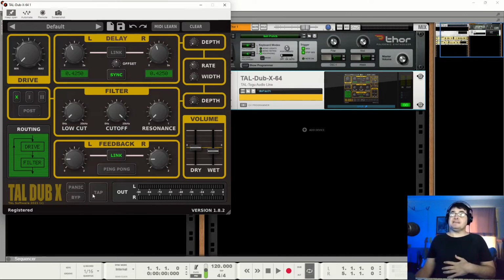The discrepancy I do notice is that even though we're in sync mode, which would indicate that it's going to show me beat divisions, it then swaps to non-synced time. Fair enough, you just have to accept that that's what's going to happen.